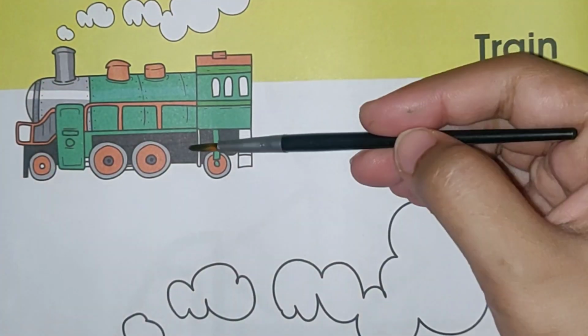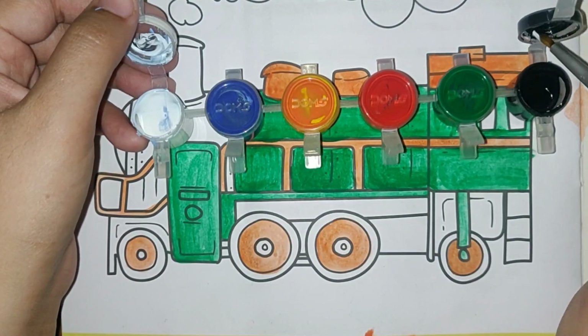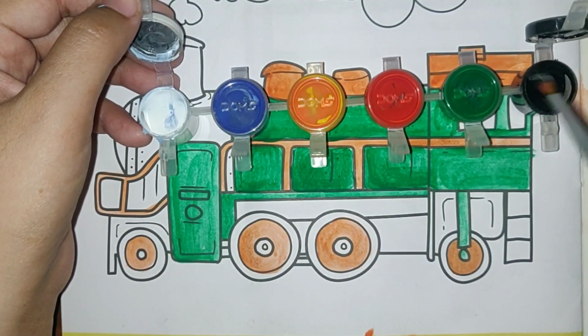Now we are done with orange color. It's time to color dark gray color. So we will mix black into the white until it makes the nice dark gray color.